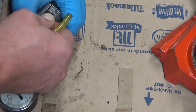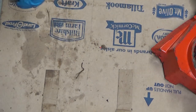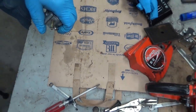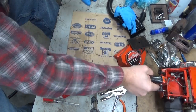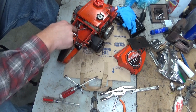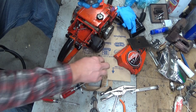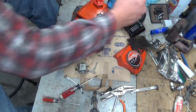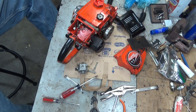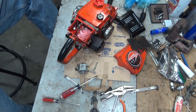So, let's put the carburetor back on. Let me zoom this out. That might actually work. Obviously, there's still some cleanup that needs to be done here, but I do want to know why this saw didn't run right. We heard it fire once, and it sure acted like it was flooded.